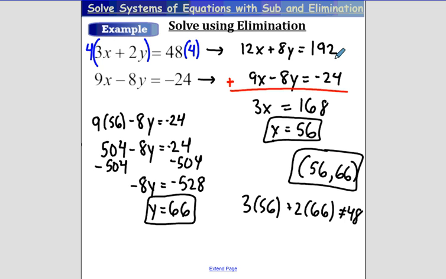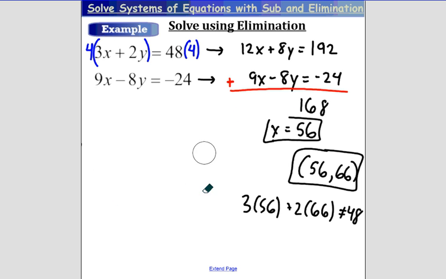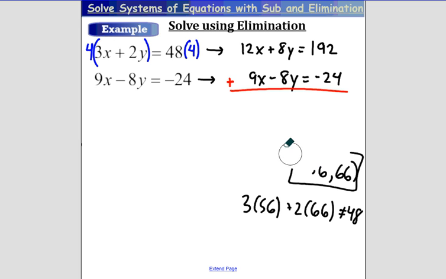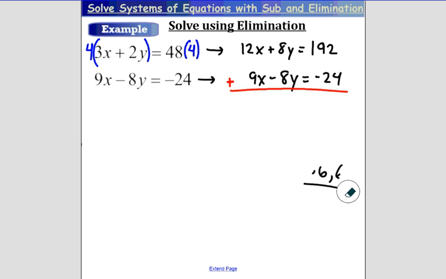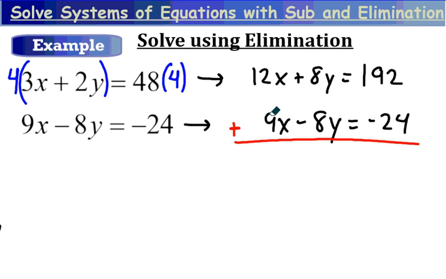Where is it? Oh, it was right back here. 12 plus 9. Yep, I wish that I'd been present. So we need to go back and fix that. Yeah, these numbers are too big. But there you go. That's why you check your work. 12 plus 9, 21. There we go. So, sorry, you're going to have to use your eraser if you were just following along without thinking.